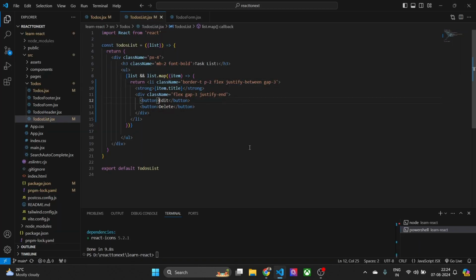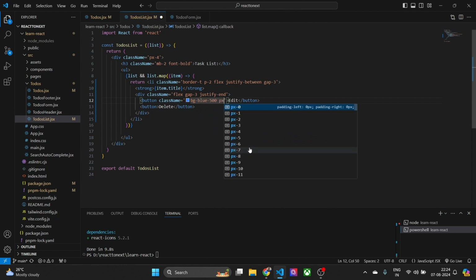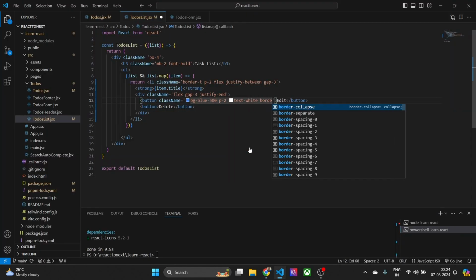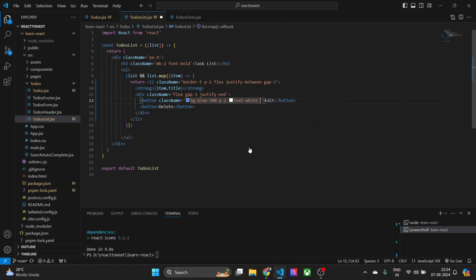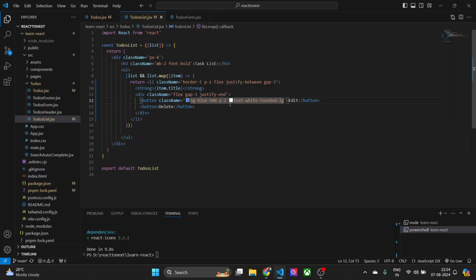For the button we will add the design classes: bg-blue, padding 2, text-white, and border rounded-lg, this one.